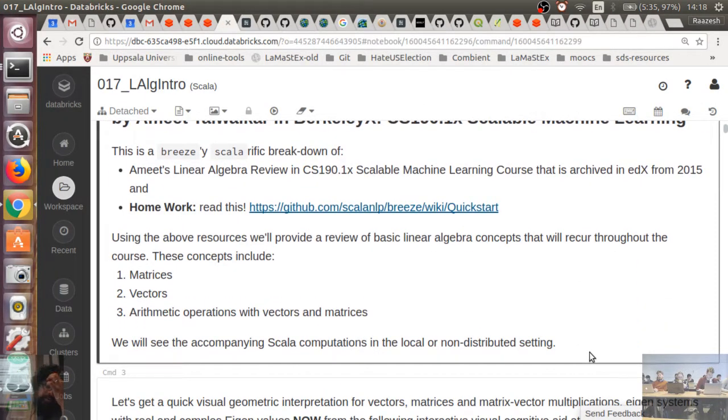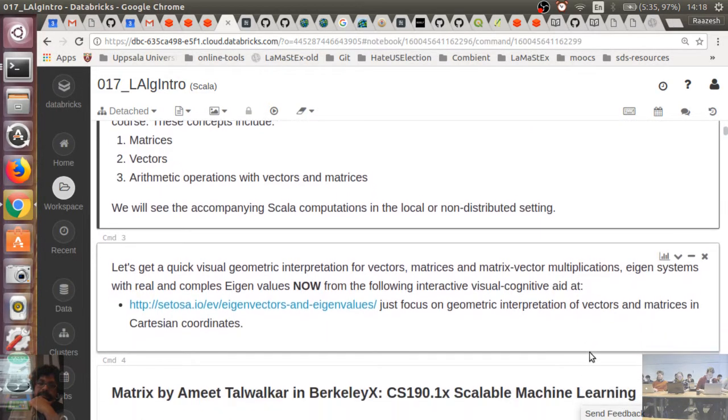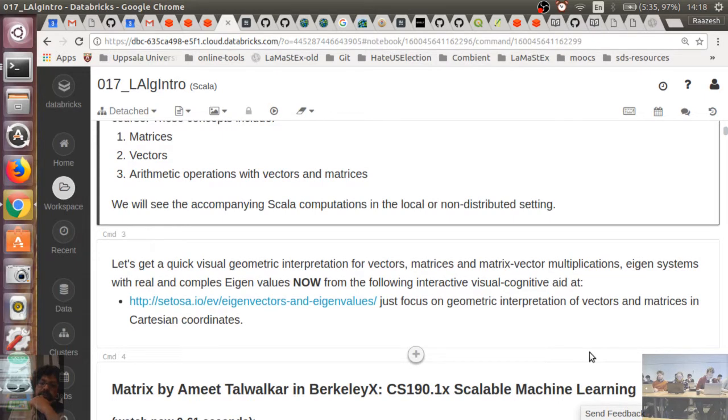We'll provide a review of basic linear algebra concepts that will recur throughout: vectors, matrices, and arithmetic operations with vectors and matrices. Then we'll get into local single machine arithmetic, and later distributed linear algebra in the next notebook, which is multi-machine linear algebra.